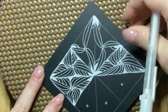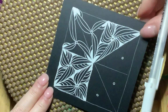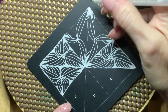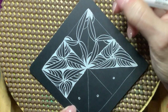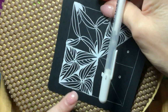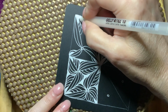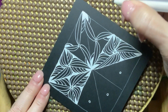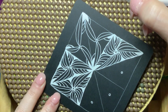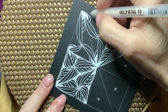Oops. Did not mean to encroach in the other area. You do want to be careful about that. That was my last one. Well, what are we gonna do? We're gonna make it okay. We're gonna roll with it, see what happens. Okay, where was I? Oh yeah, adding 16 auras.